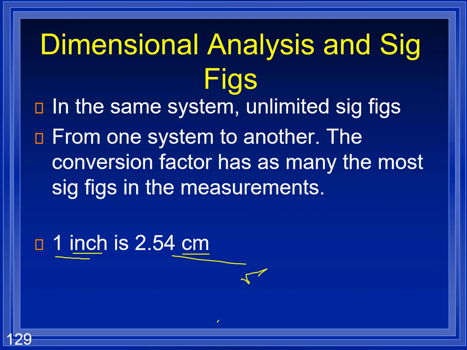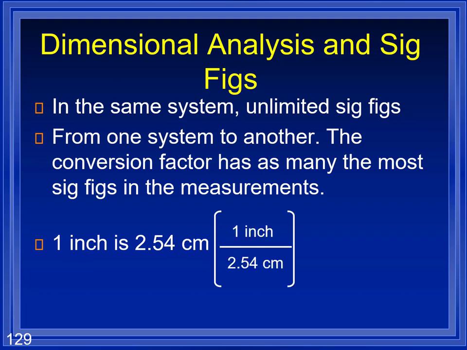And when I make my conversion factor, it doesn't matter which one. When you look at that and you're doing the math, you say, oh, I am multiplying by 1. That has only 1 sig fig. You say, whoa, whoa, whoa, whoa. Let's look at what this says. This says that 1 inch is 2.54 centimeters. Can I say 2.54 centimeters is someplace between 0.9 and 1.1 inches? That doesn't do any good.